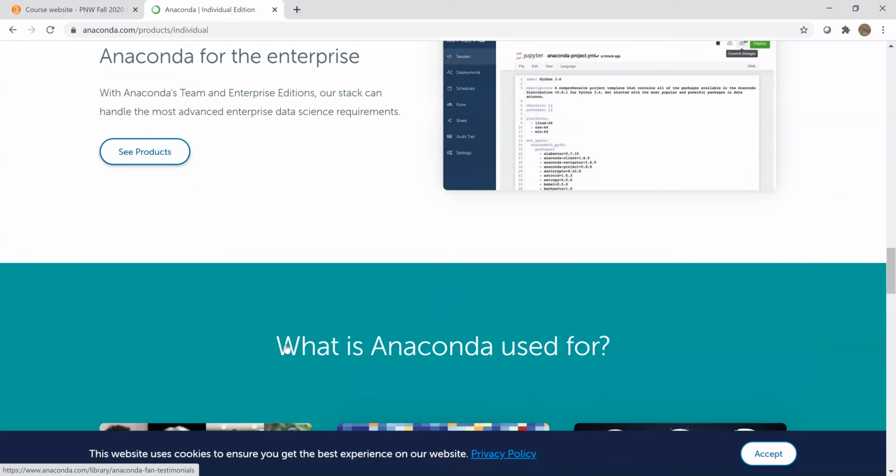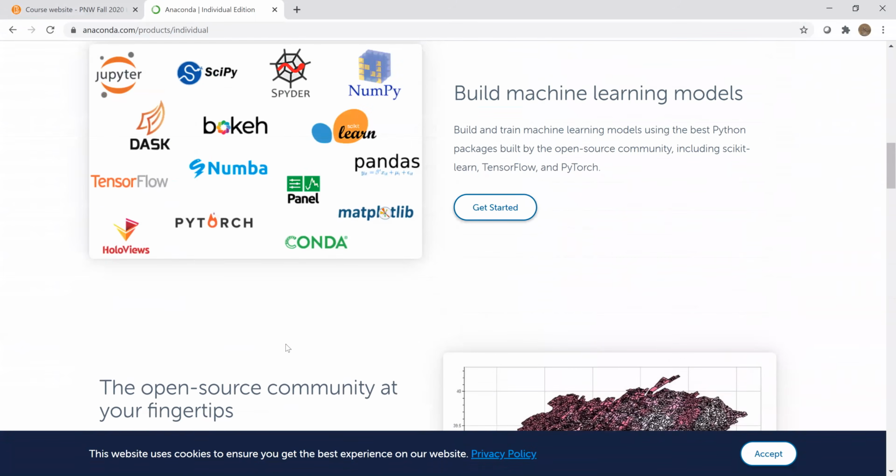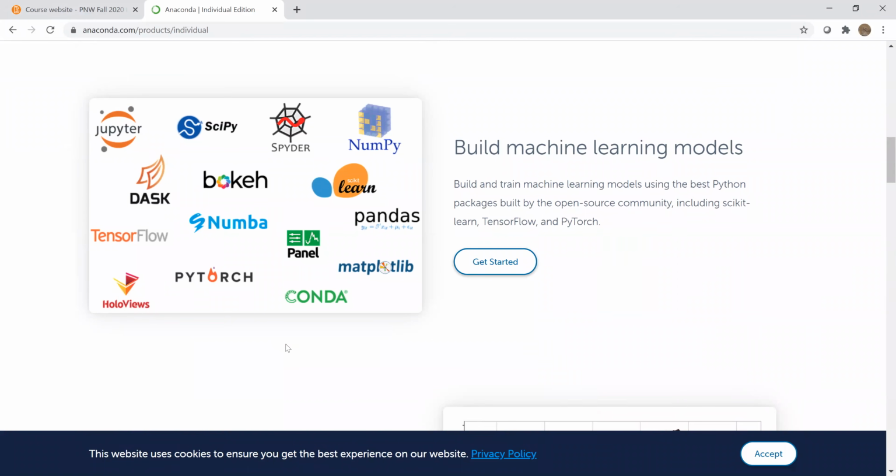As you can see, Anaconda, which as I said is somewhere between 3 gigs or 4 gigs, comes with a lot of libraries already pre-installed. We're really not going to use any of these, except for the Jupyter Notebook. In the future, however, especially if you do the applied data science minor or other things, then you might use some of these other libraries. But I do think it's worth installing Anaconda. It just makes things a lot easier. It's also going to give all of us a common reference.